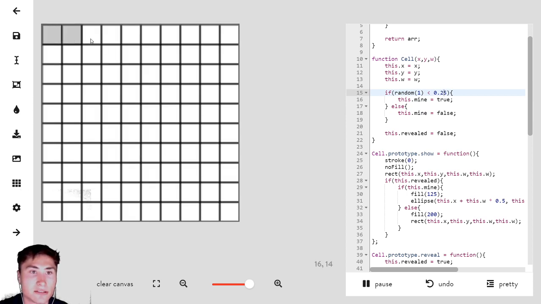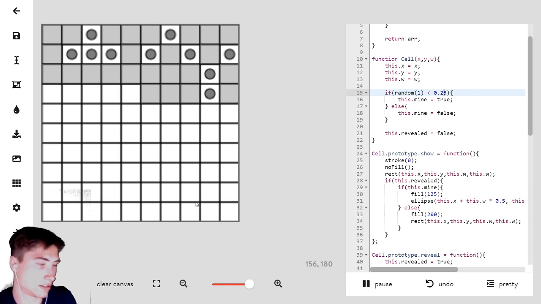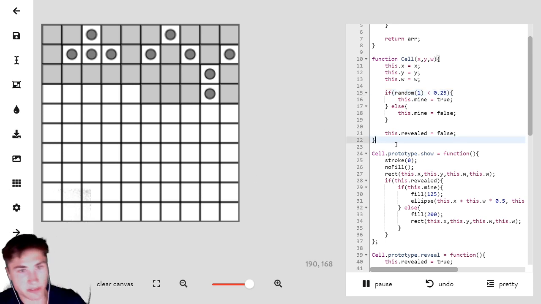And now there's significantly fewer mines. Cool, I'm going to stick with 0.25. I think 0.5 is a lot, and like I said, this is supposed to be an easy level. If we wanted more mines, we can make a more difficult level.